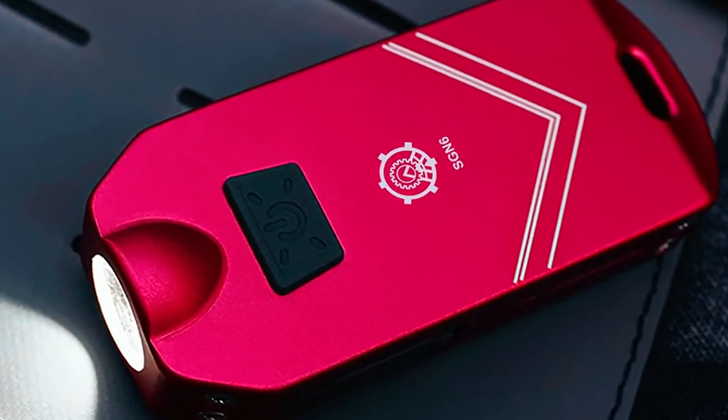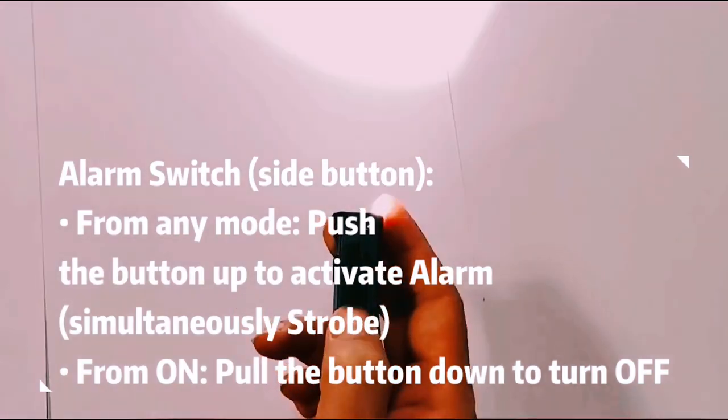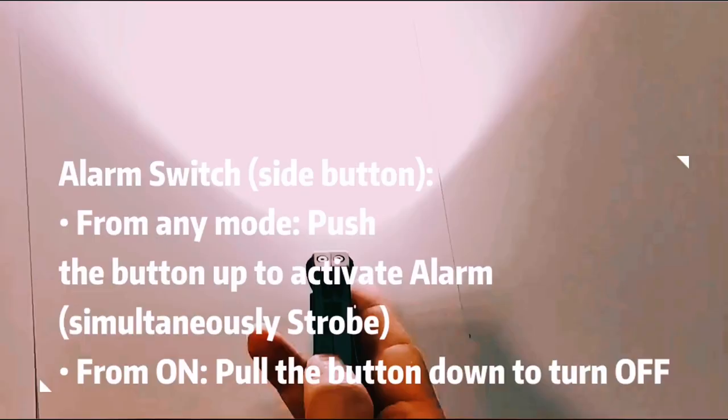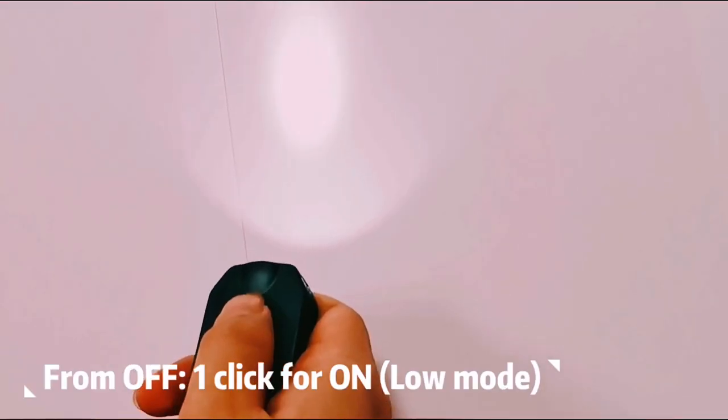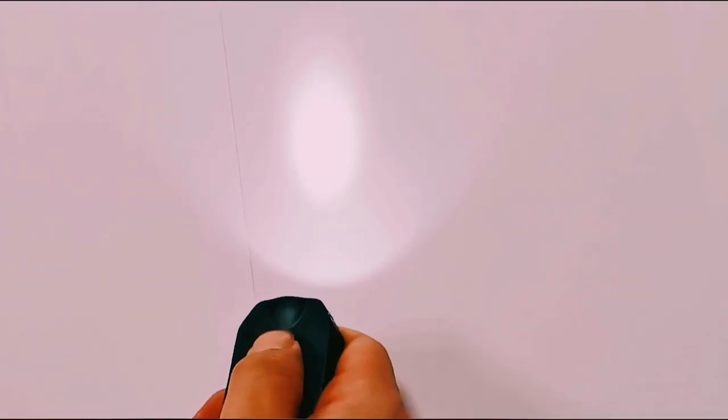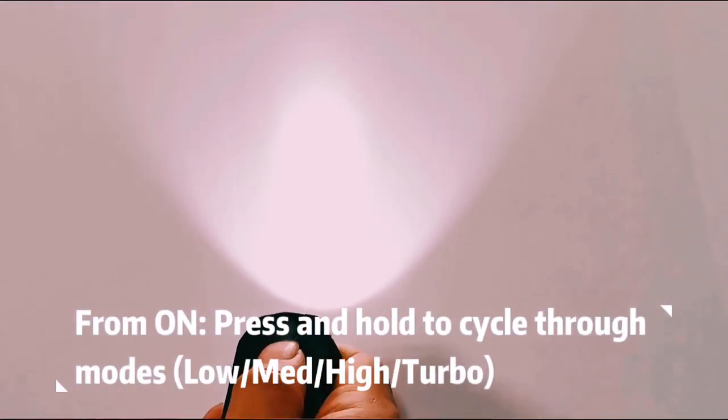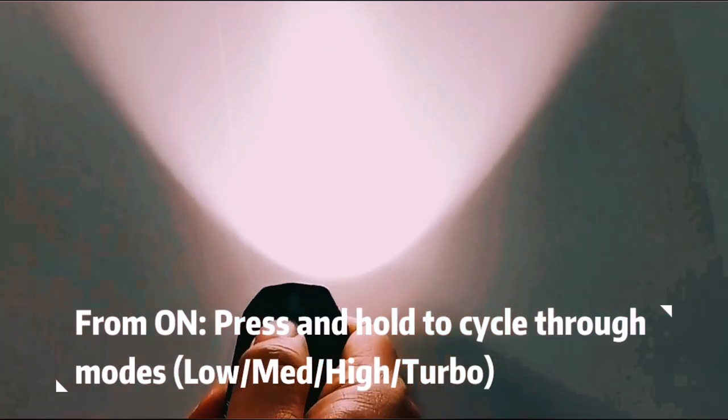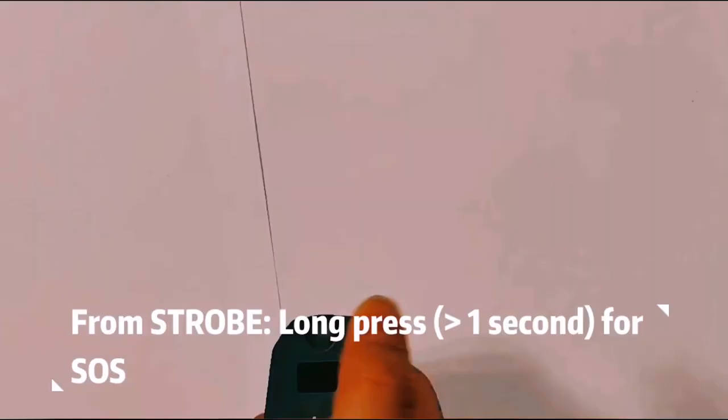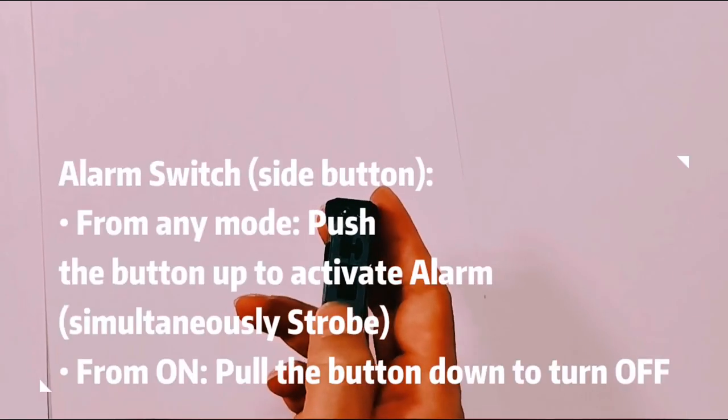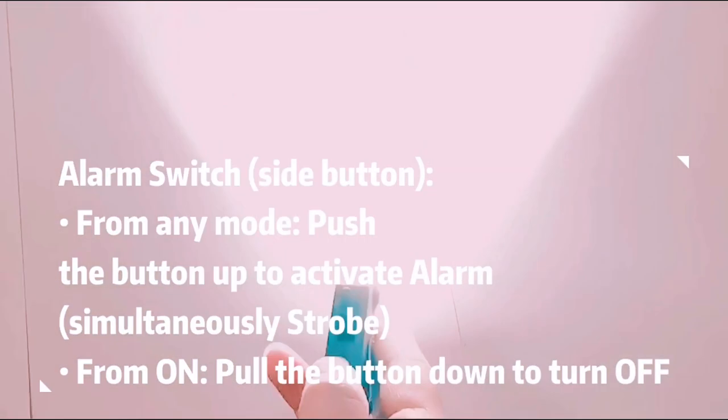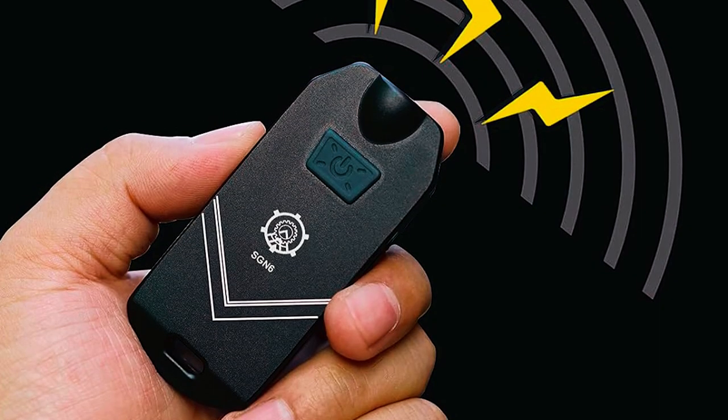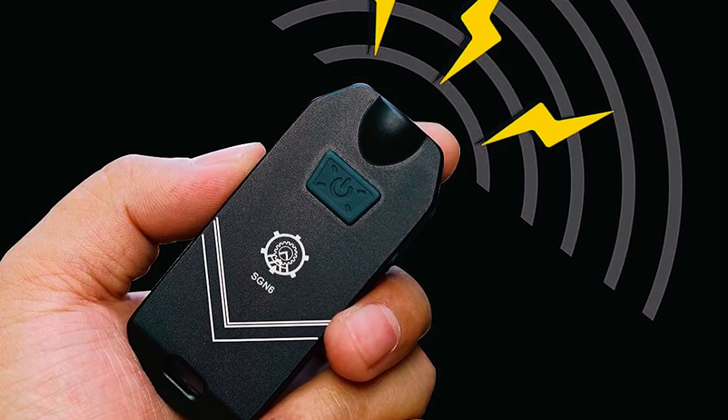Micarmee SG-N6 Multifunction Flashlight. If you're on the hunt for an exceptional EDC tool, the Micarmee SG-N6 Multifunction Flashlight should be at the best for you. This compact yet powerful keychain flashlight boasts an impressive 738 lumens, making it perfect for various situations. Boasting four operational modes, including a dedicated side alarm switch for swift activation of a powerful 120 dB siren, this tool proves indispensable for handling unforeseen emergencies.